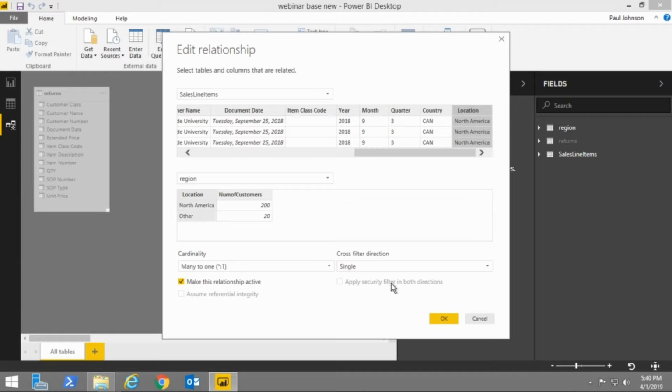So this is creating, we're now bringing structure to this data. We're creating other pieces of information that may be associated with our regions. We could add extra columns where we may not want to have to go into each one of these sales line items tables and add that piece of information. So it's just an easier way for us to join data, be it from different data sources, and creating a data model off of that information.